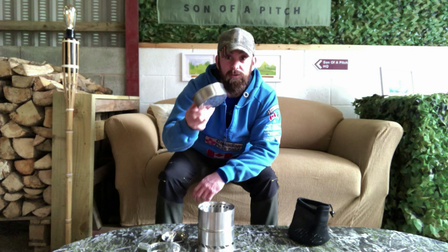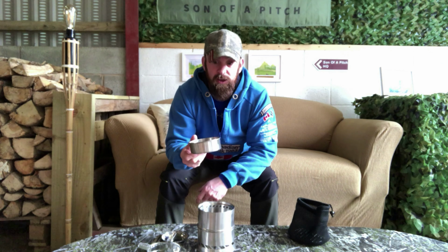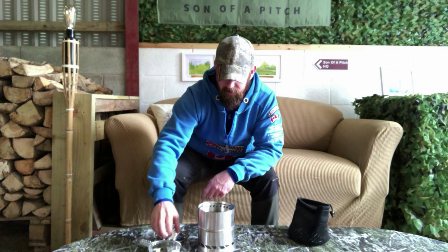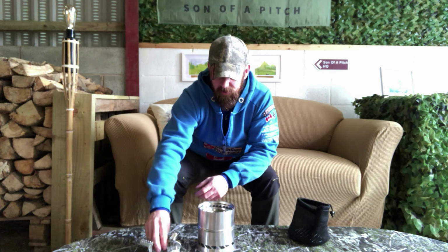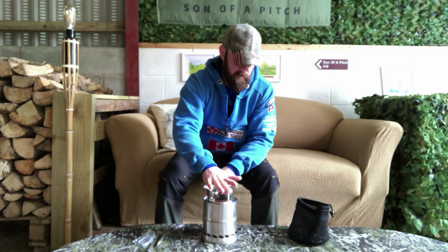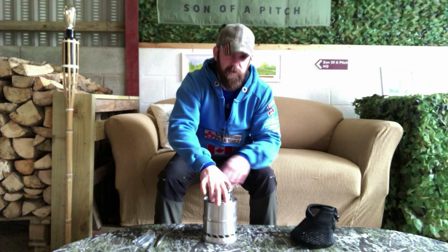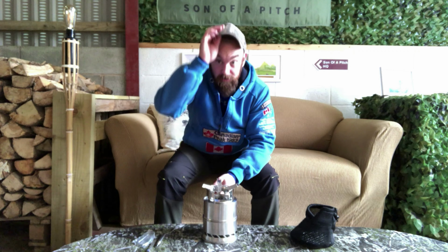As I said before with your combustor, I'm going to be using it today with the gels, so I'm going to have it this way up. Drop that in there. Then straight in with the alcohol plate. Put the pot stand on top then, and as you can see, there she goes, she stands up nicely. She feels pretty rigid, but I don't know how it will react when the heat's on it.